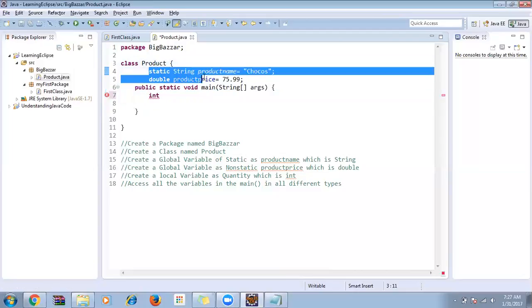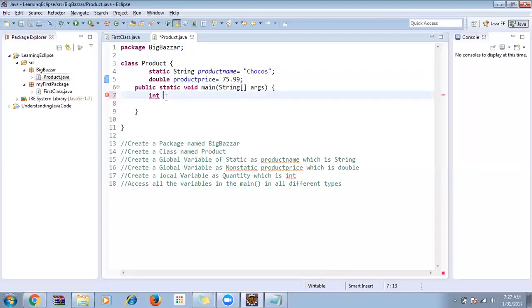Only outside the functions it will be static or non-static. Integer quantity, we can give a value, something like 30. Semicolon.